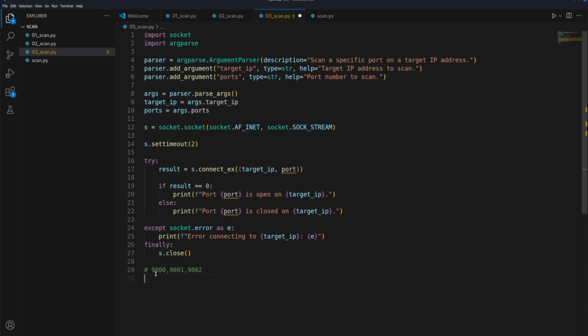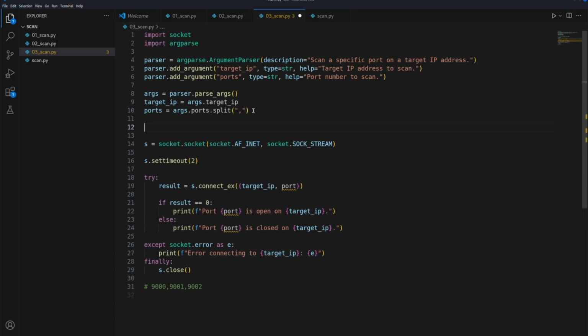So we have to split these port numbers using the commas. How do we do that? We can say args.ports.split, and split using what? The commas, since we are passing in our port numbers comma separated here. So we have to get rid of these commas and split them using these comma values. So we get 9000, 9001, 9002, and we will put this in our list. We don't need the commas.